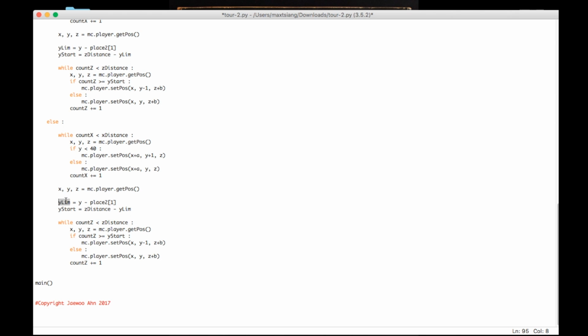Y limit will be important because we use it down here. Y start just means that the player's Y position is going to start going back down again, and it's going to be the Z distance minus the Y limit, which is going to be the 20.